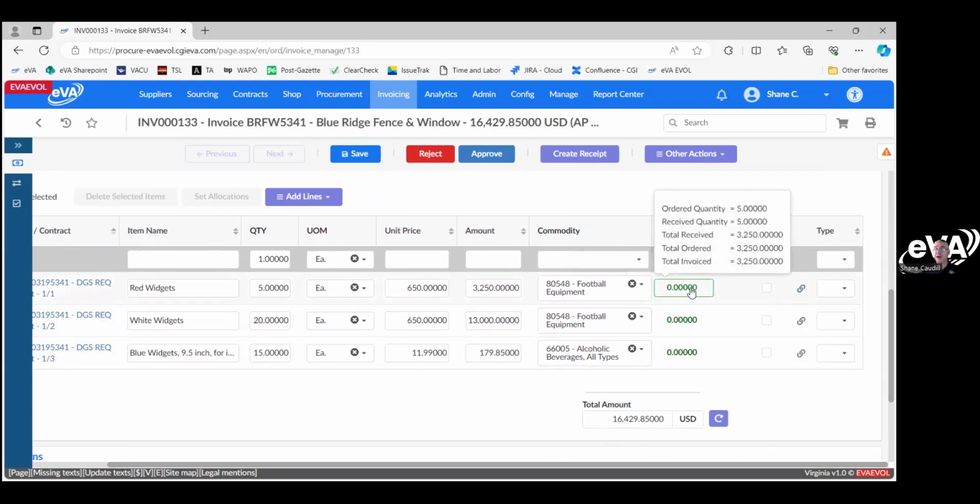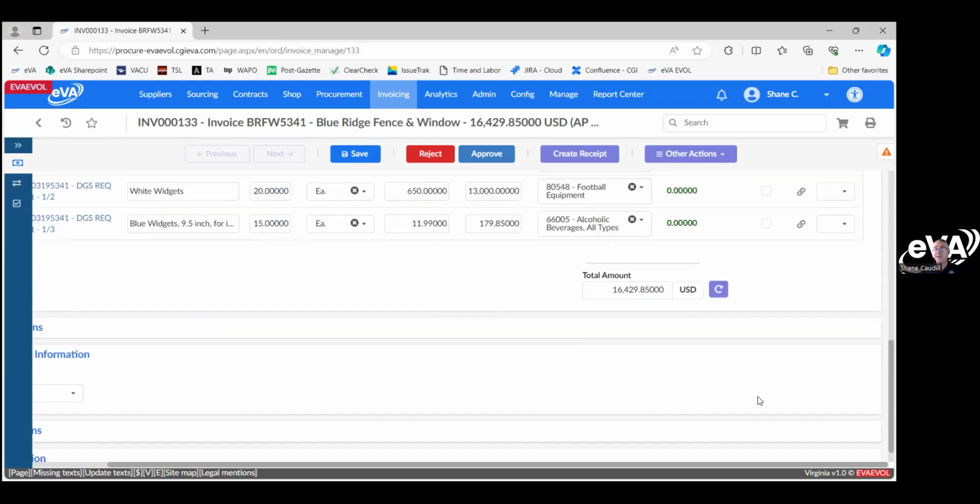And then our diff column here is really helping you from a three-way match perspective. So you'll notice, diving into this invoice, I had a couple areas where I'm making sure things are clean. Do I have my receipt? Does my PO and my receipt and my invoice amount match up? In this case, we do. So this is for a particular line item. Ordered 5, received 5, and got invoiced, the total invoice amount totals up to my total received and total ordered amount. So some things helping you there, kind of diff some things up.